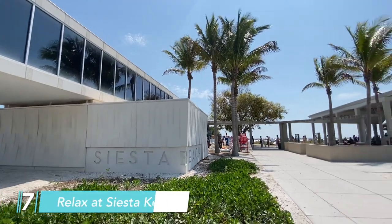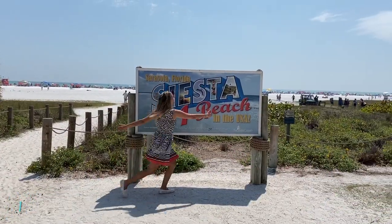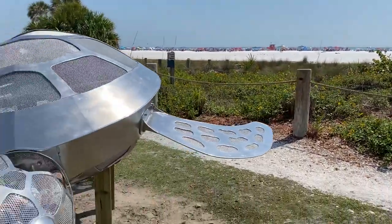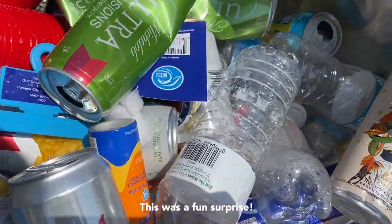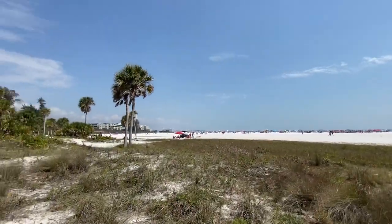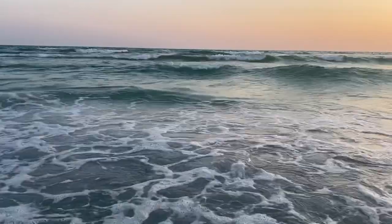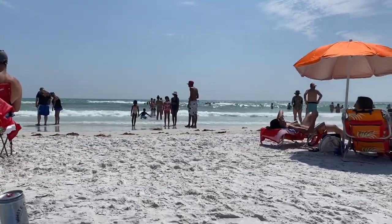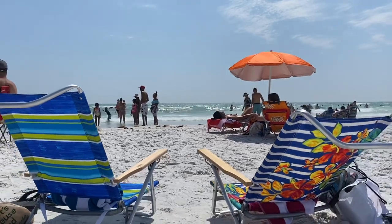My biggest reason to go to Sarasota was for the beach. If you don't know, they're known for their clear waters and white sand beaches. There are actually bottles and cans being recycled here to save the turtles. The white sand is basically like powder. The sand of Siesta Key Beach is made up of 99% quartz, most of which comes from the Appalachian Mountains. The only thing was there were so many people when I went — this was in April 2021. But either way, I love the water, the sand, and the beautiful sunset.